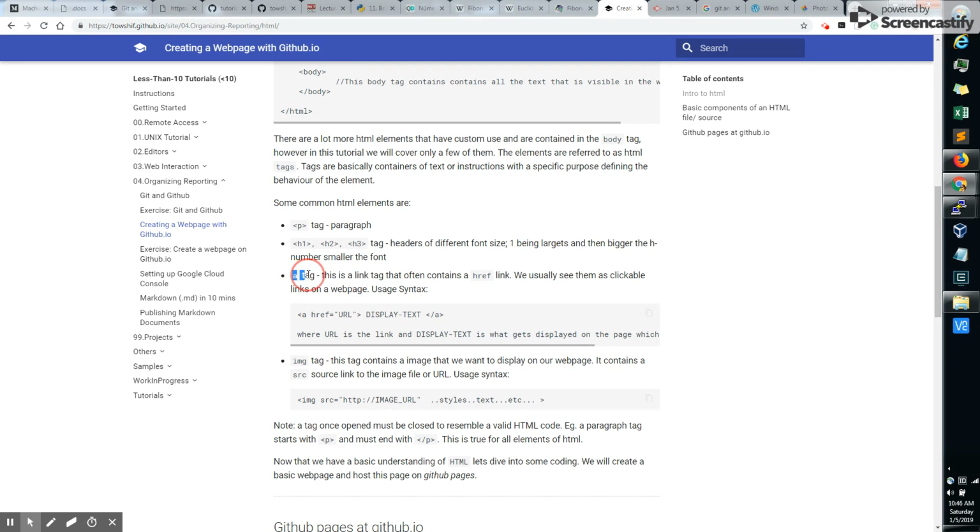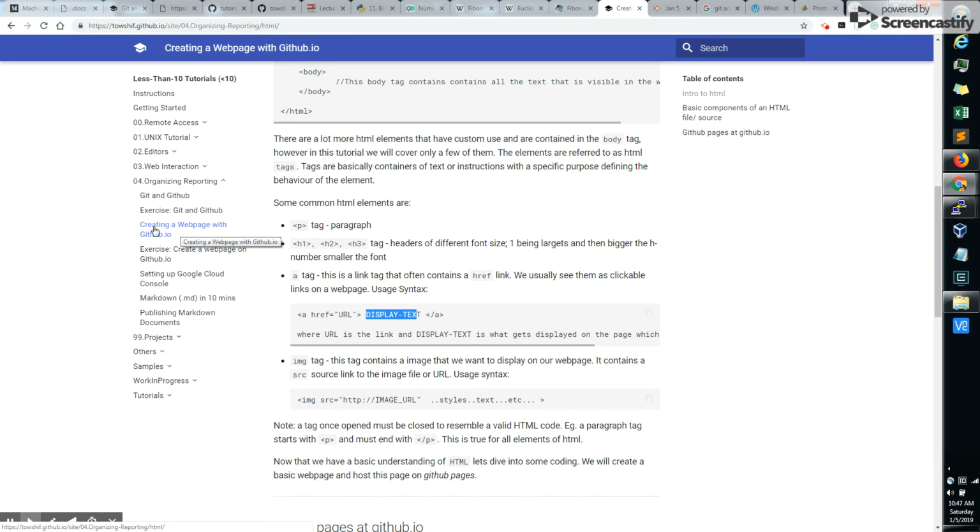Then there is an a tag. An a tag is basically a link tag, meaning, for example, in this web page there are these links. So anything enclosed in an a tag acts as a link. The format of the a tag is a href. Href equals the URL. So whatever link you want to put in, you have to put in quotes, the link. And there is a display text. As you can see, this link is actually the report HTML. So in the bottom left corner of the page, you can see the entire link.